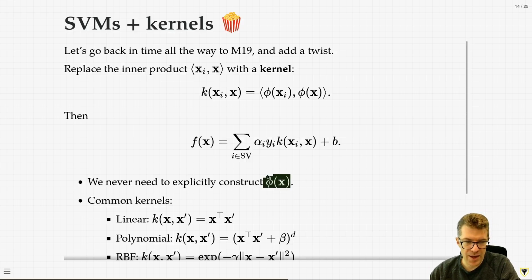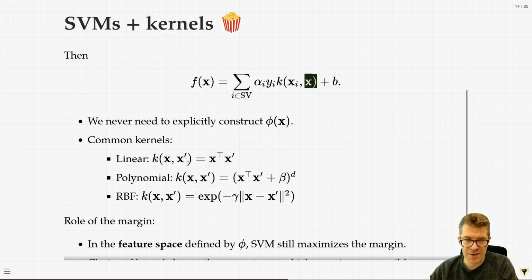We can just compute a couple of kernels. We can even compute these on the fly. So every time we see a new value of x, we can put this into our kernel function. We have x transpose times x. Actually, some of these should probably be x transpose times x prime. The polynomial of x and x prime is the transpose of x times x prime plus beta to the power of d. These are hyperparameters. We've seen these kernels before.